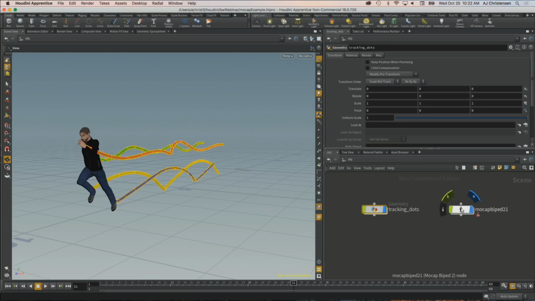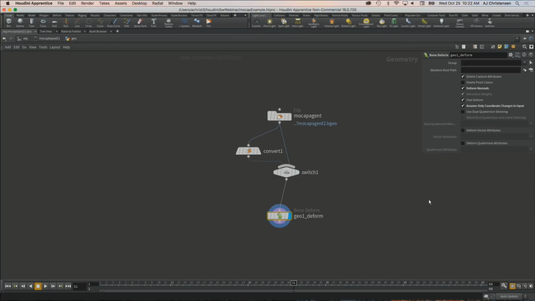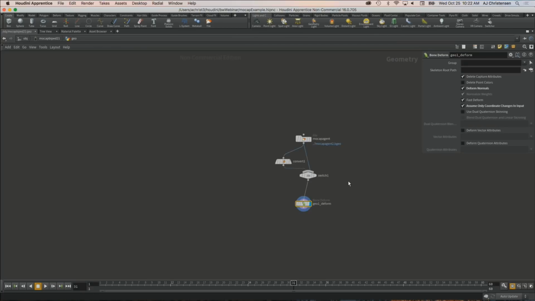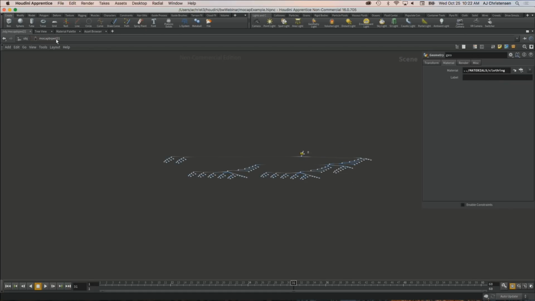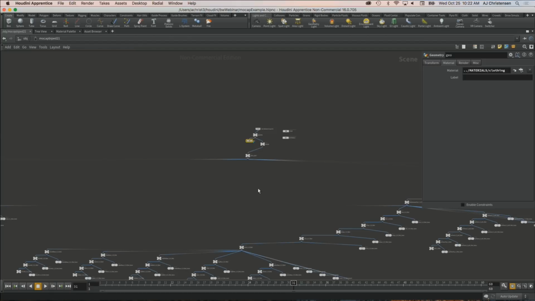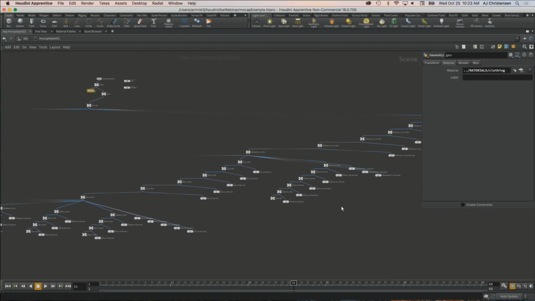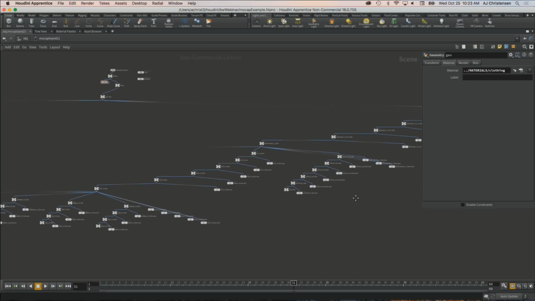I'll point out when I dive inside the motion capture pre-made asset, I'll go ahead and make this larger. There we go. You can see there's a lot of nodes here, and they're all representing the different joints of the motion capture character.